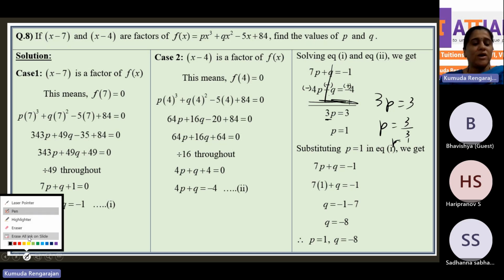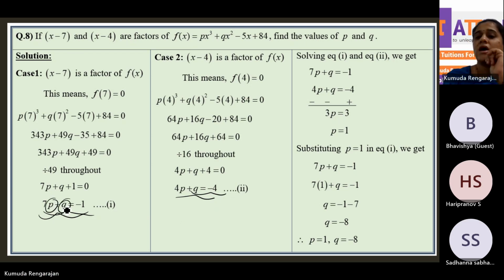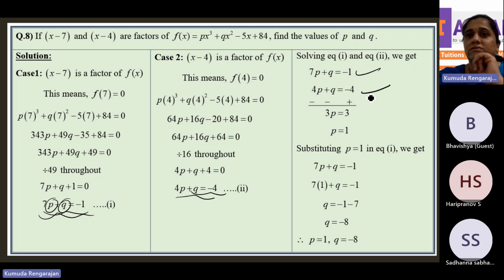So when you have two equations in two variables, maybe x, y, p, q, m, n, you must write the equations one below the other. There are two things which are not known, p and q. You have two options, either add or subtract. How do you know which one to choose? Simply add in your mind.